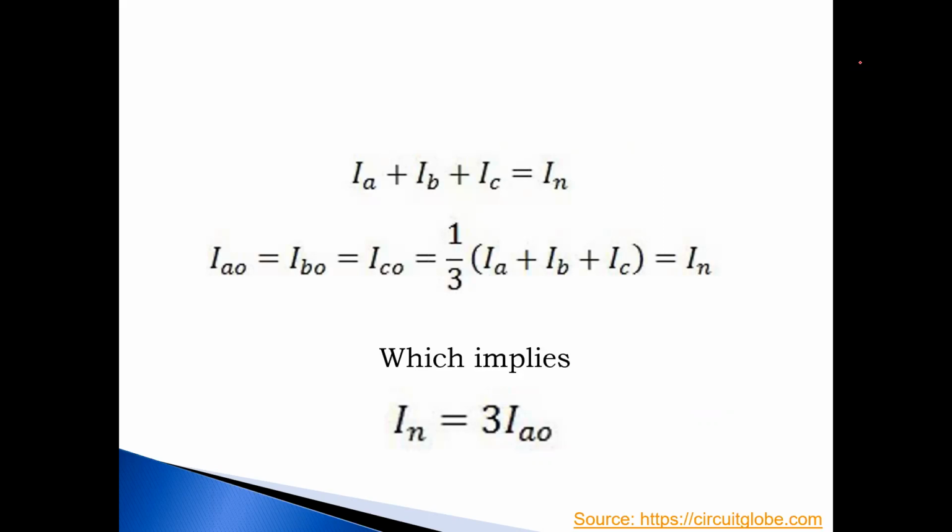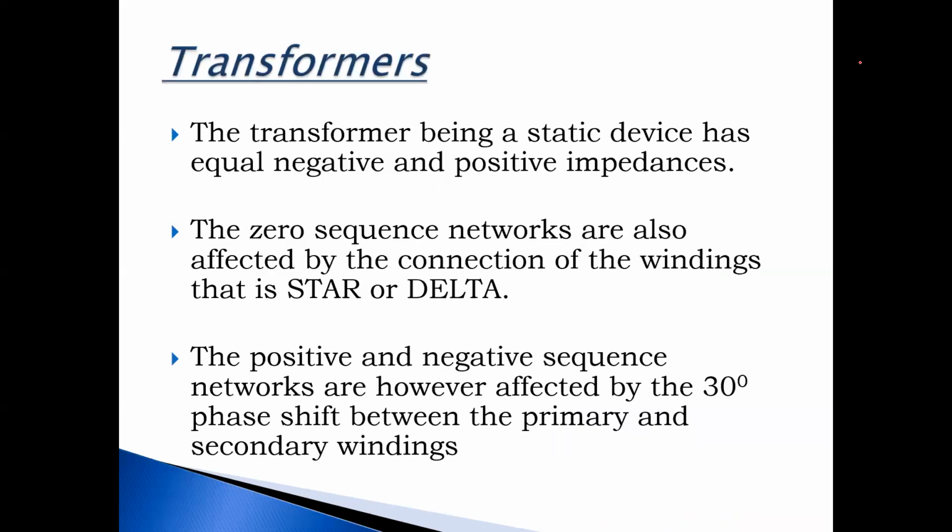So what we did was to look at the various components of your network that may have a connection to Earth. For your transformer, we have to take note of whether or not it's star or delta, and not only star or delta, but grounded star. There are other connections for your transformers, such as zigzag, but we're not considering those connections. We are looking now at the star, grounded star, ungrounded star, and delta.